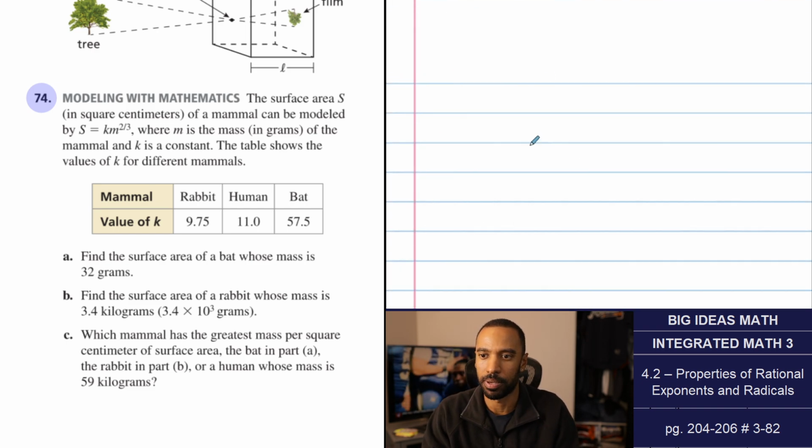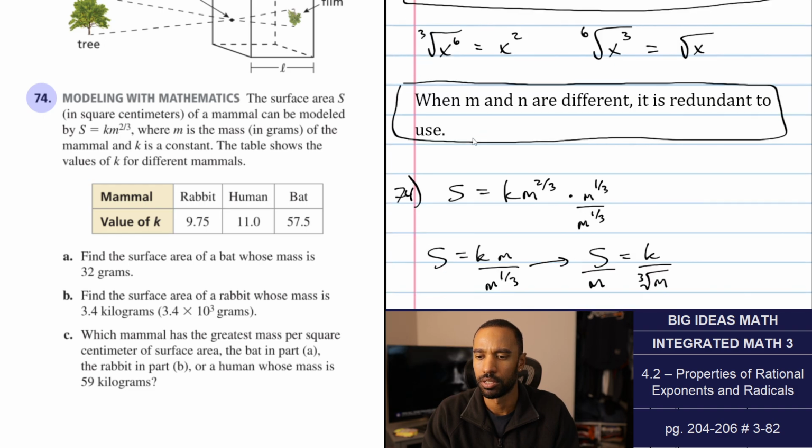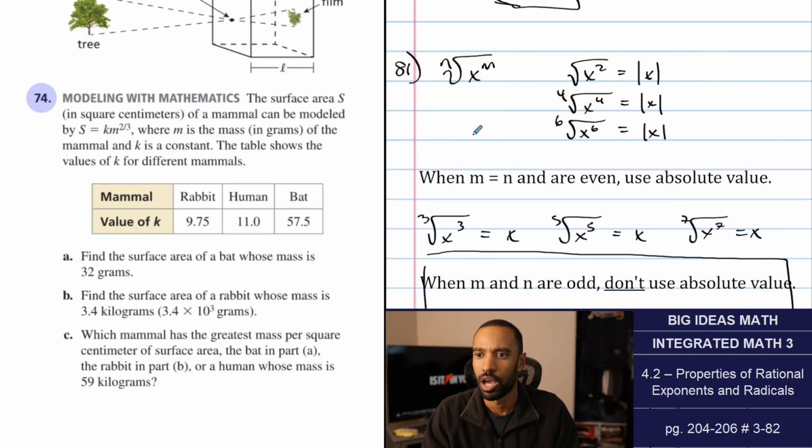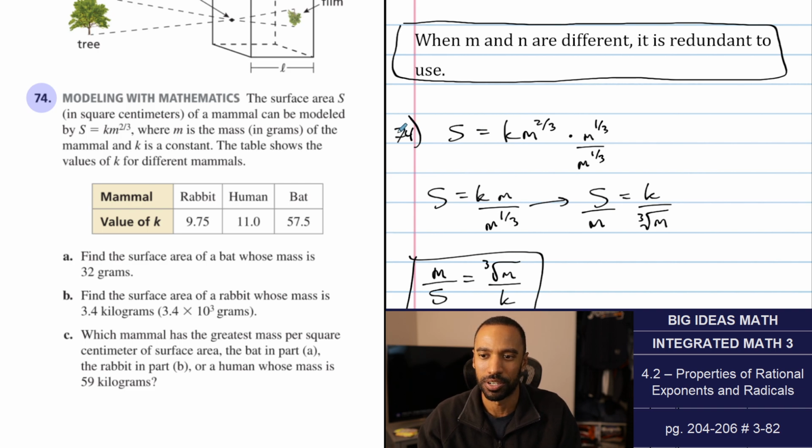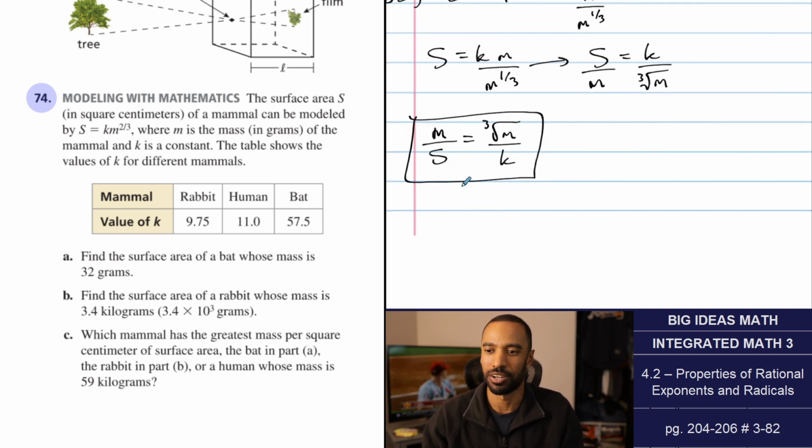So on this last bit, we can go to... Did I lose a page? Oh, here it is. Oh, I wrote 74. That's why it's weird. This is 82. I'm sorry. All right, this is number 82. Okay, so let's go and use this formula here, this m over s.